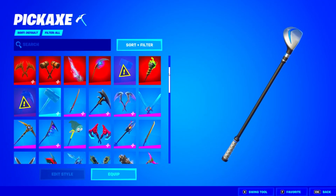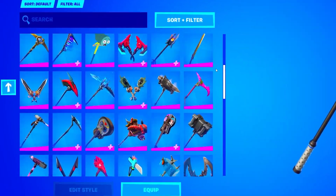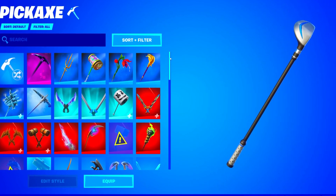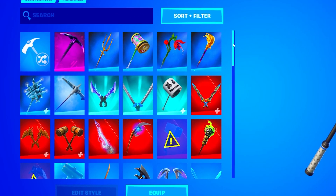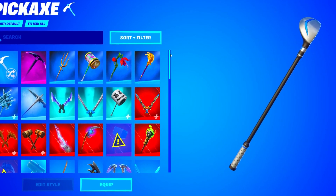Okay guys, so we are now done with the emotes. Let's move on to the pickaxes — I'm honestly really excited to check these out. He actually does have a decent amount of pickaxes. Obviously, we are just going to look for the rare and exclusive ones, because as you guys know, we spent a lot of money on this account. And I really hope I didn't actually get scammed, because if I actually got scammed today, that would actually suck.